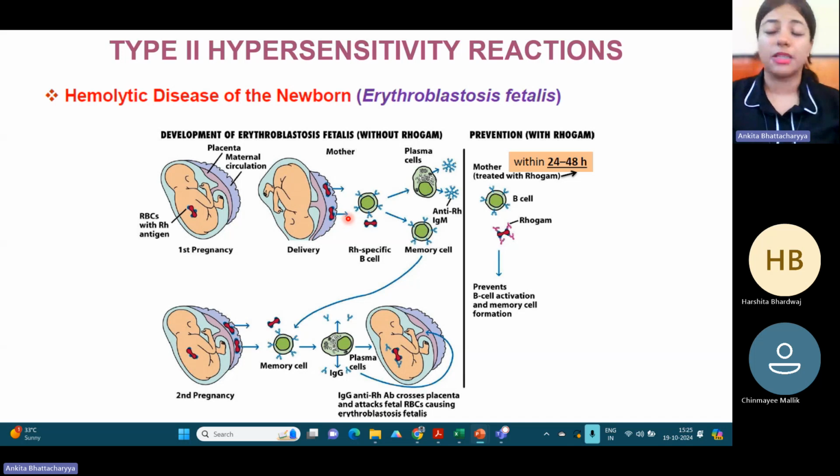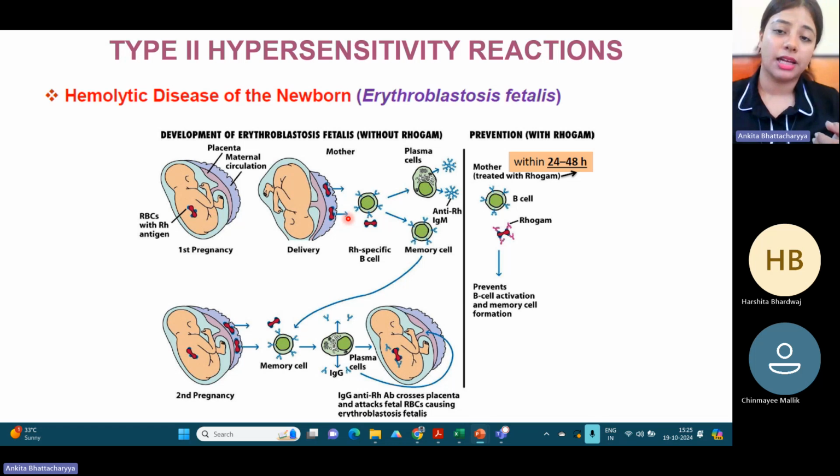Now, there also has been a solution to this because very early on when the disease was initially studied, it was actually observed that subsequent pregnancies were not taken to completion and babies used to suffer from deficits or often used to die, and therefore a solution has come up for it.